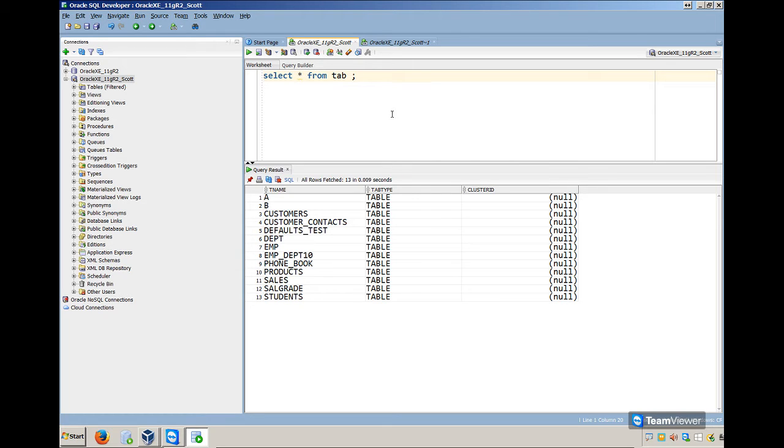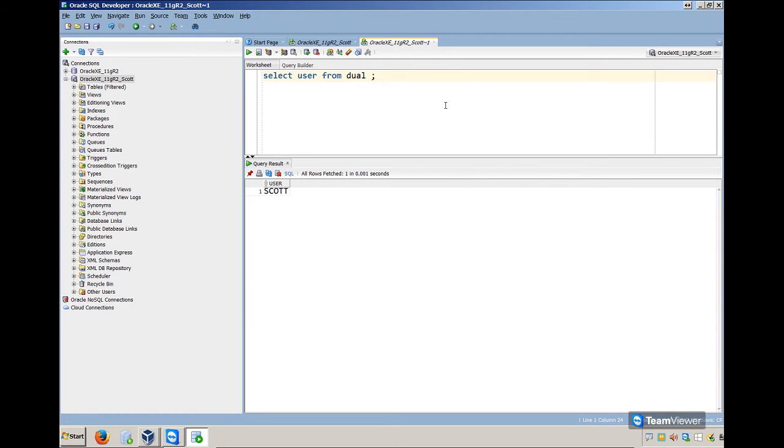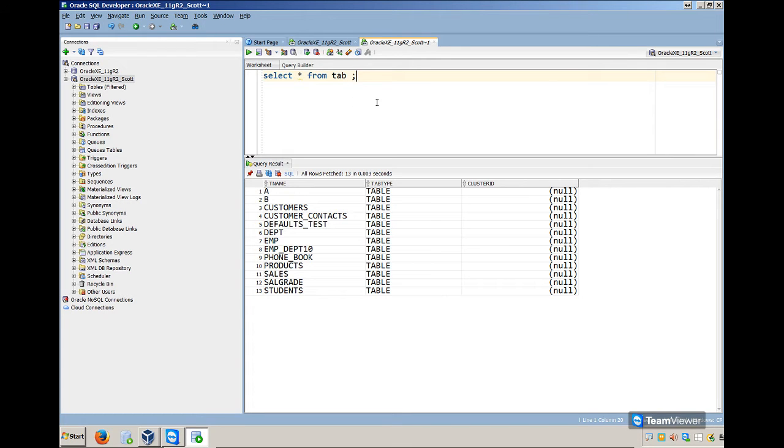We'll do the same query, select star from tab, in the second Scott user connection, and you will see that the same tables exist for both Scott connections because tables are common to these users. What is not common is the session itself.